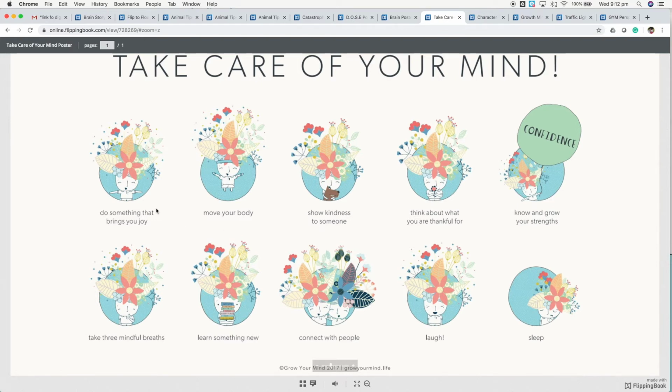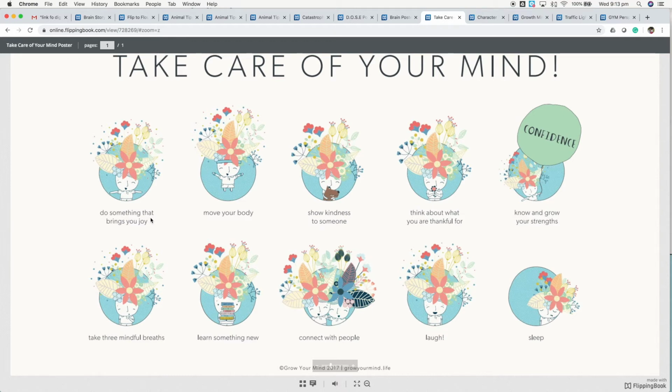Now you will find in the introductory lesson plans that a lot of these themes are touched on. And what we're hoping to do in 2020, if you've been using Grow Your Mind, is make an offering to keep it really fresh by diving in with a bit more detail for each of these invitations.